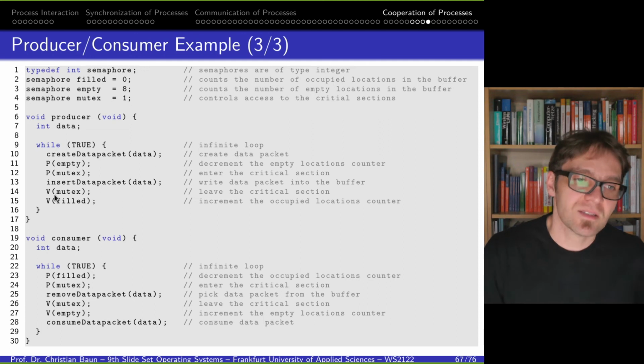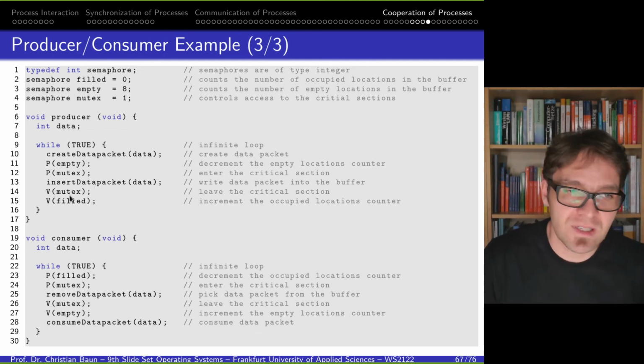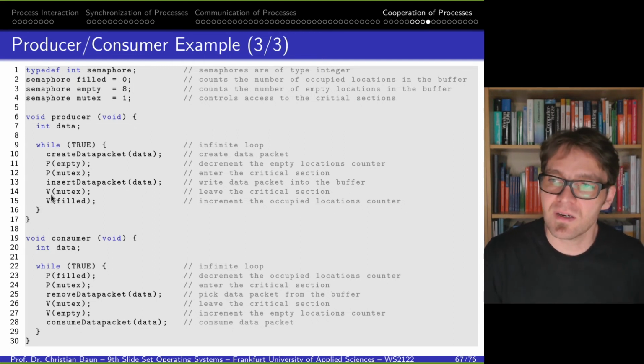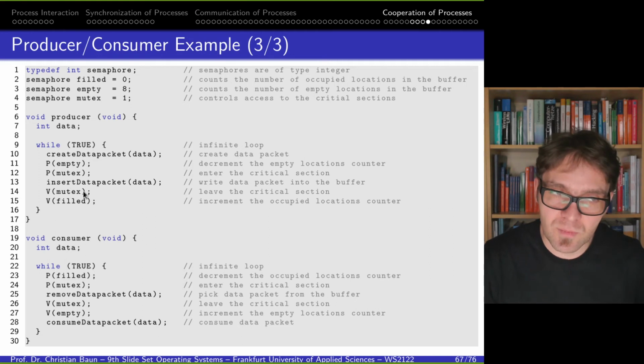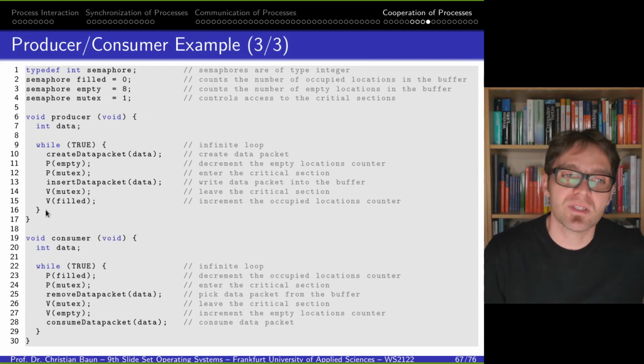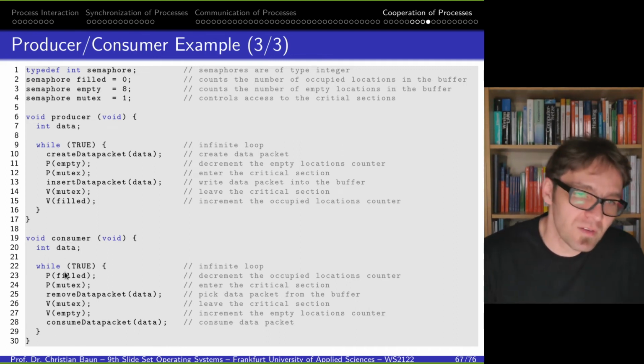Next, the process leaves the critical section by raising the mutex semaphore by incrementing it, and next it increments the semaphore filled, because now we have one record inside the buffer which can be removed by a consumer process.